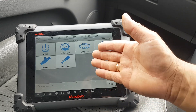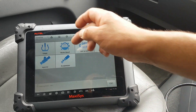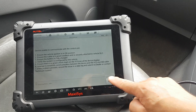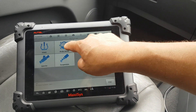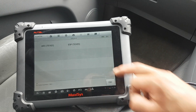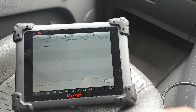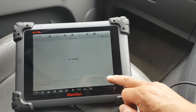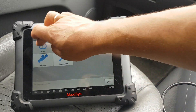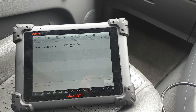We have the DPF, brake bleed — all self-explanatory. Some of this stuff might not fit on this car. No connection on this — might be done in a different way. Brake bleed: this car does have ESP. Air bleeding — so it's just for the air bleeding, but it looks like it connects. Then we have TPMS — I don't think this car has TPMS.